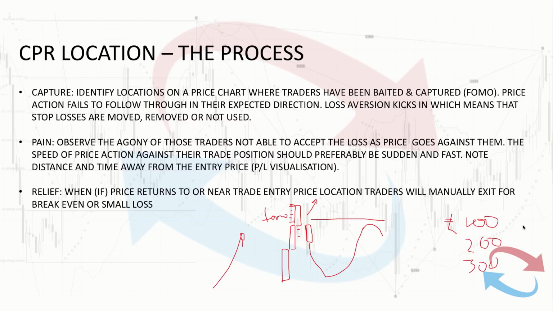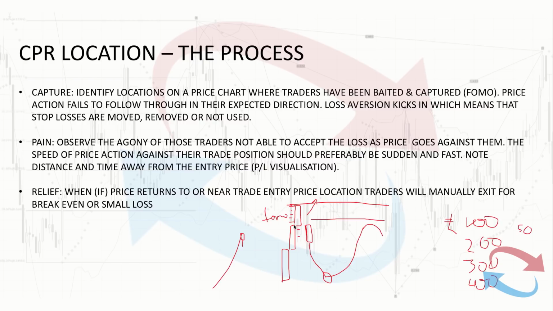So even if a trader can lose £50 and he was down, let's say £400, right? £50 loss is going to seem like not that much pain when it comes to what they were observing when prices were all the way down here, right? So they've gone through the pain phase, and now they're going to go into the relief phase of the CPR, and this is where our CPR location is. We know that there's going to be a lot of relief at this stage and at this level, and this is where we look to take advantage.